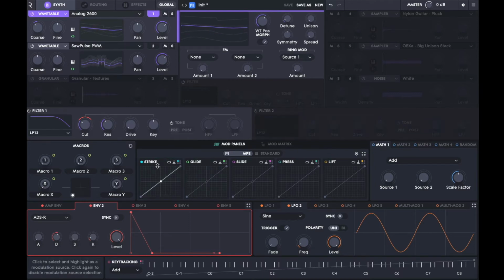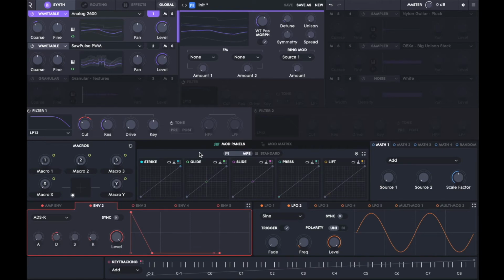MIDI controller messages. Strike is effectively velocity, glide, pitch bend. Slide is the modulation that we get from moving our finger up and down our MPE controller. Press is effectively aftertouch and lift is release velocity. So strike and glide are automatically routed for us.